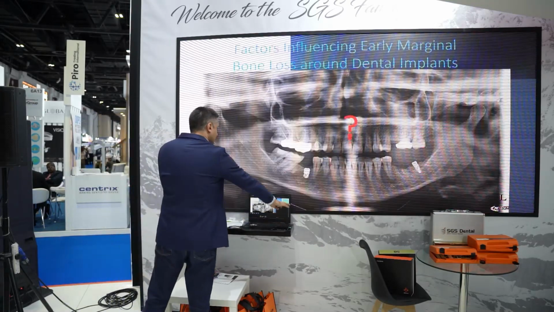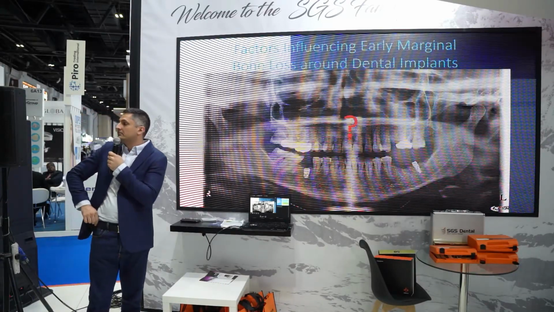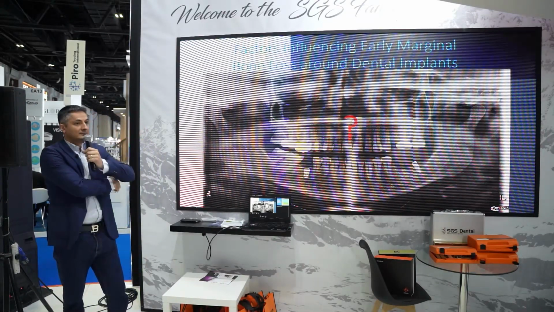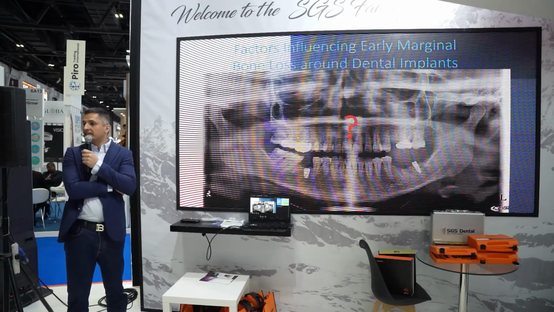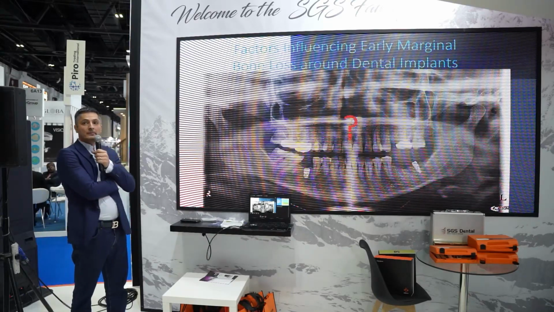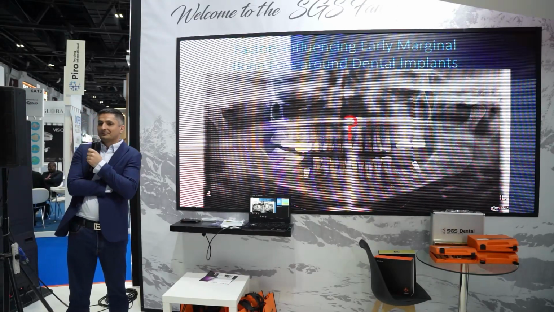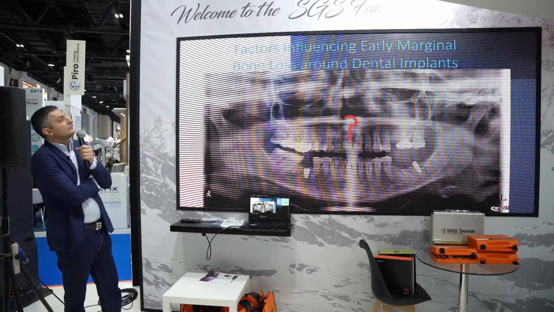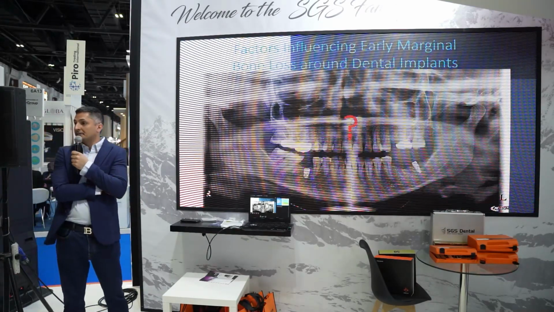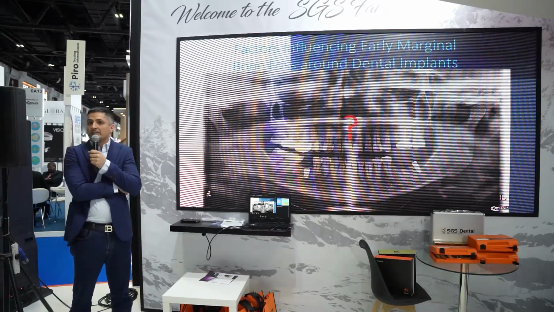But sometimes it's not going well. What is happening? What is the problem? These two implants are the same, P5D, SGS, in the lower mandible. What happened here? You can tell me. There is an early marginal bone loss around the implant. Why? We didn't load the implant yet. It's only at the second stage.